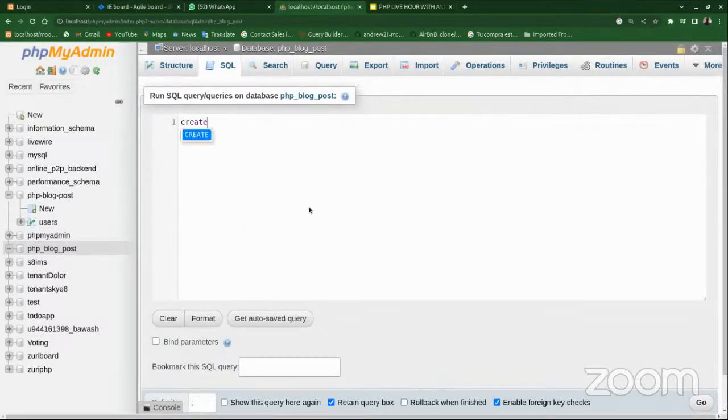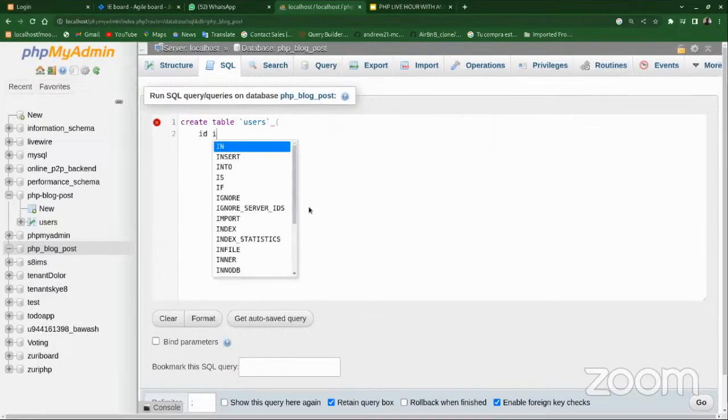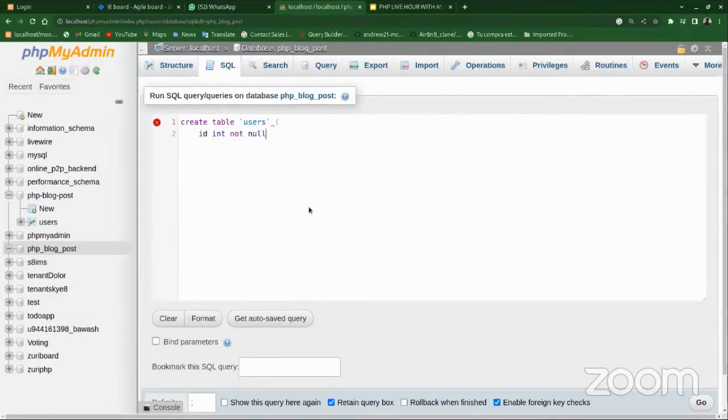So I could create table users. Then I'll pass in the ID, int not null, primary key, auto increment. Then the name, which is a varchar, and I'll pass that 60.